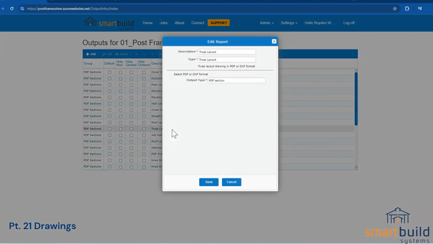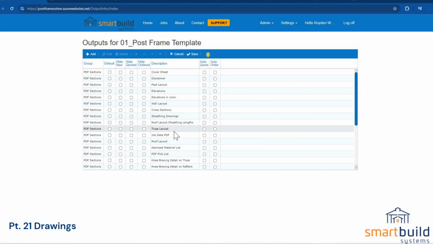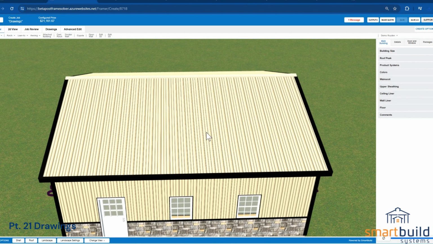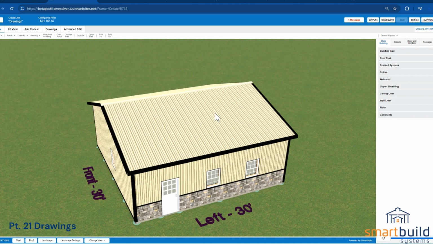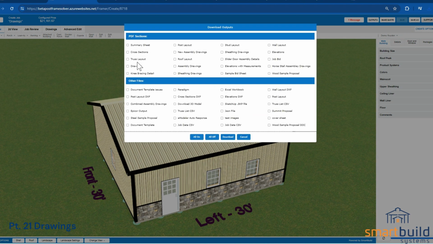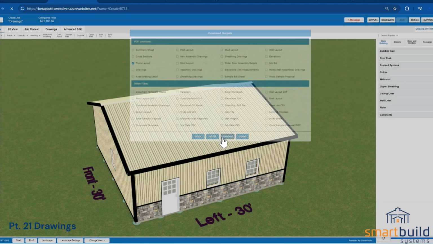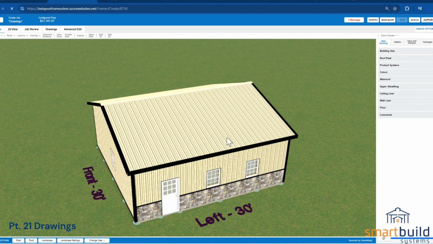Truss layouts, if you edit this one, you can see just a PDF. And that can be helpful if you are sending this to a truss supplier. And again, you may have several different wings, attached buildings, things like that, where if you look at this truss layout from the top, every truss will have a label. And I'm also going to show you another little tip that you can use to get a nice truss drawing if you decide that this one isn't descriptive enough or you can't see it well enough.